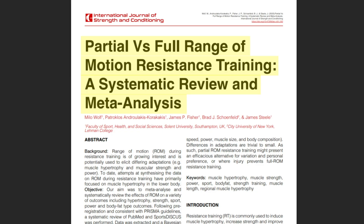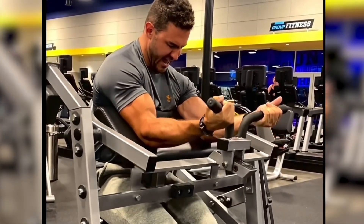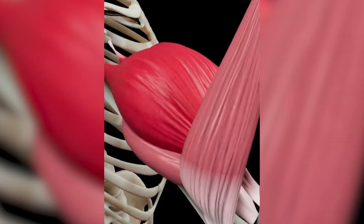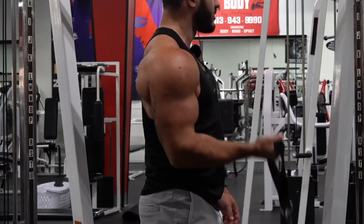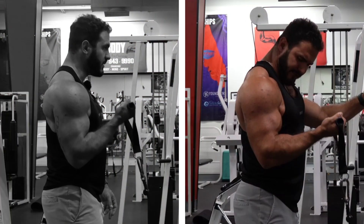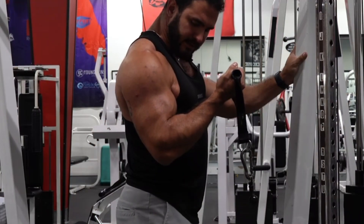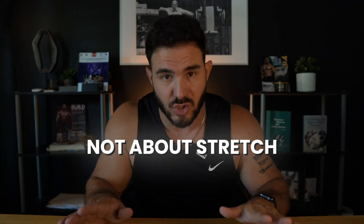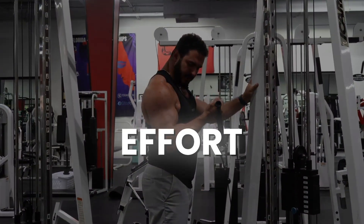There have been some studies showing lengthened partial training promotes slightly better muscle growth than traditional ranges of motion. But loading the muscle in a stretch position provides slightly higher effort, therefore more muscle fiber involvement and recruitment, therefore more muscle fibers get stimulated. If you took two groups — one doing a traditional sloppy set and another voluntarily slowing down, keeping continuous muscle load and increasing effort — the lengthened partial group likely experienced more muscle growth because their sets were higher in effort. It had nothing to do with the stretch — it had everything to do with effort and continuous muscle loading.